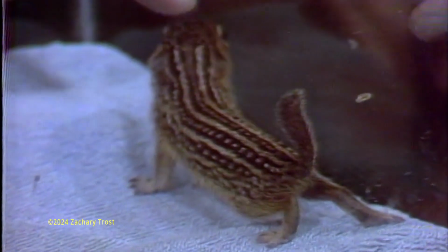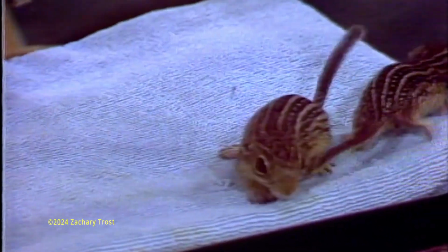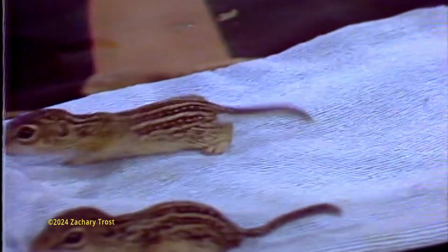And you can see why they're members of the squirrel family. Get a close-up here. You can see the tail is up and fluffy. And the scientific name for squirrels is Sciurus, and Sciurus means umbrella tail. But of course these are not tree squirrels; they're ground squirrels. And I think these little guys will demonstrate that for us. There they go. Right underneath the blanket. That's their instinct.